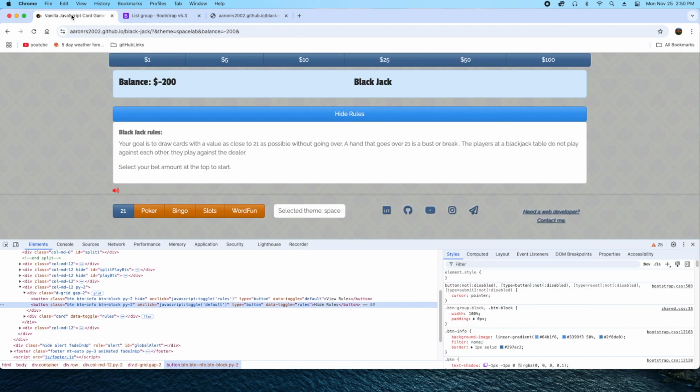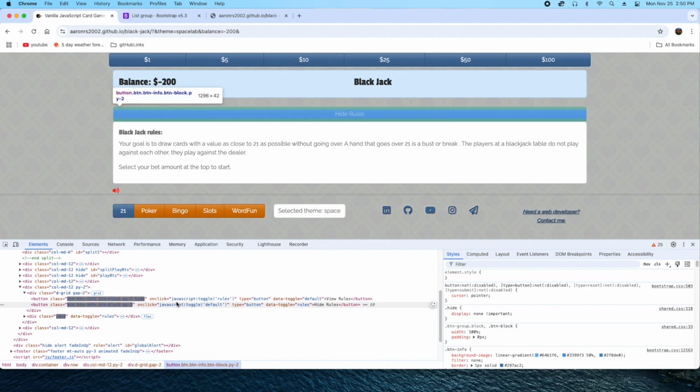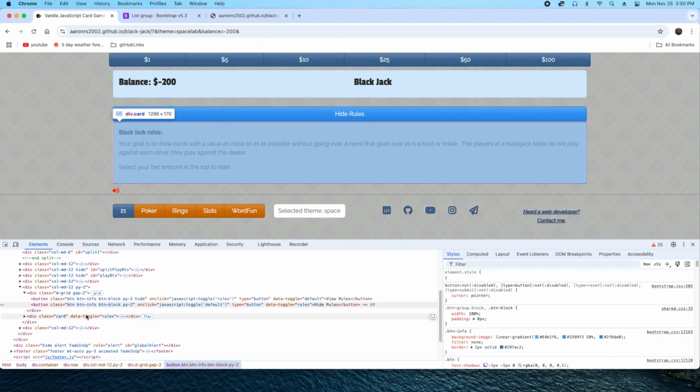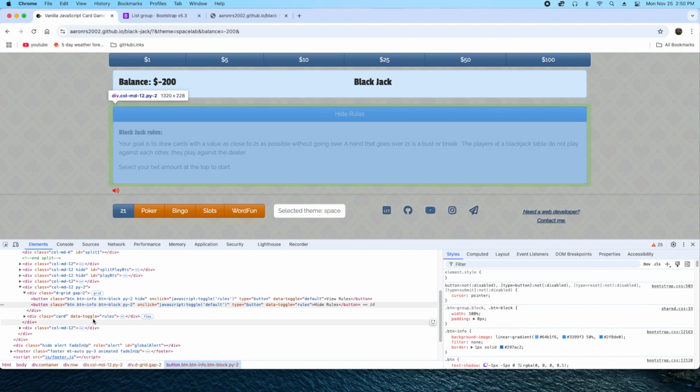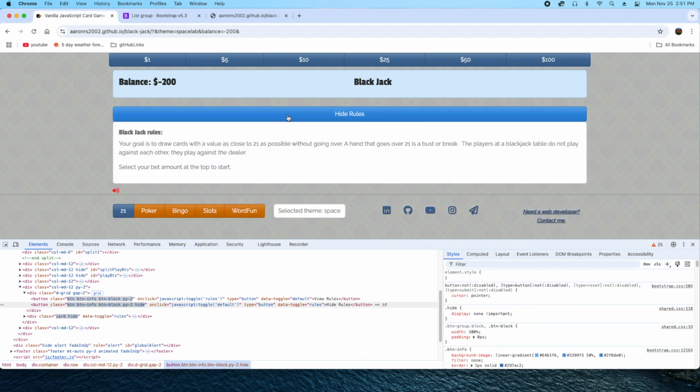As you can see here, I'm using it for the rules, and it's toggle, and it's passing rules, and it's hunting down what has the attribute data toggle equals rules. So if it says default, they all shut, and we go on and on from here, and I can go ahead and show you in action.